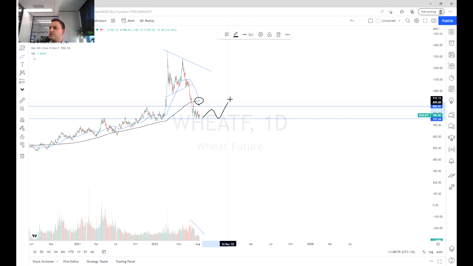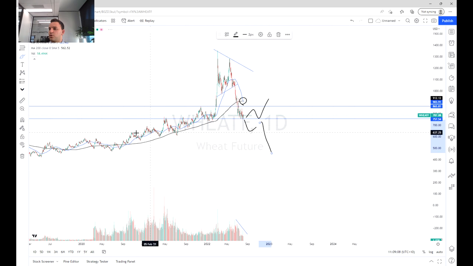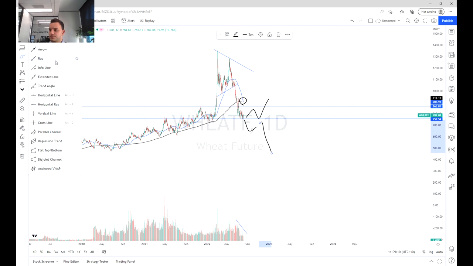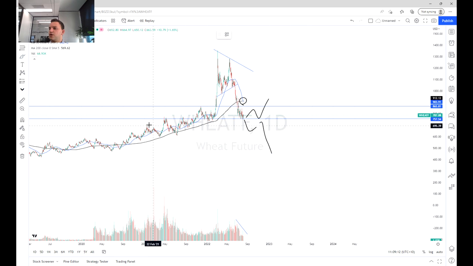Bounce around, maybe break through, and then go back toward that 200 period moving average. Alternatively, if supply pressures ease even further, we may fall back further down and go towards a little bit lower, perhaps at, let's just have a look, we may fall to $700 or we might even fall to $600.